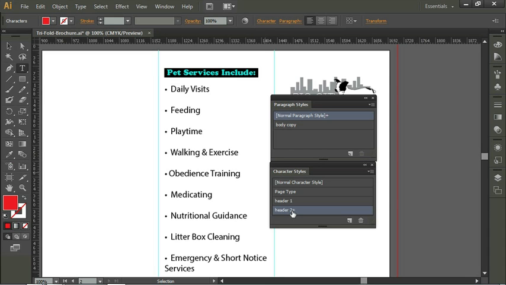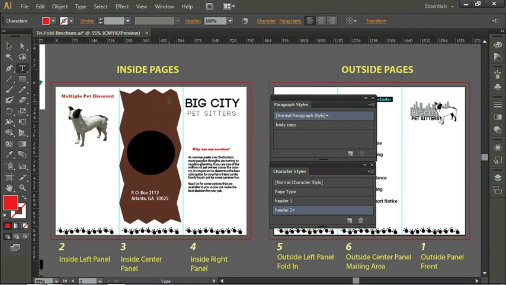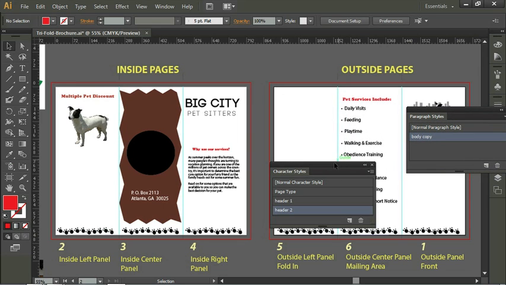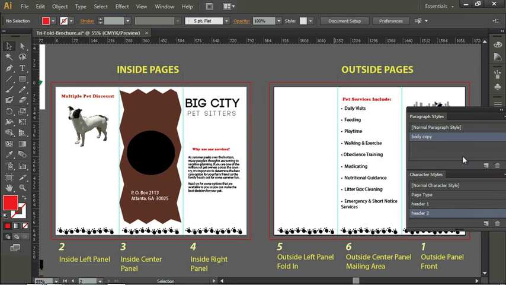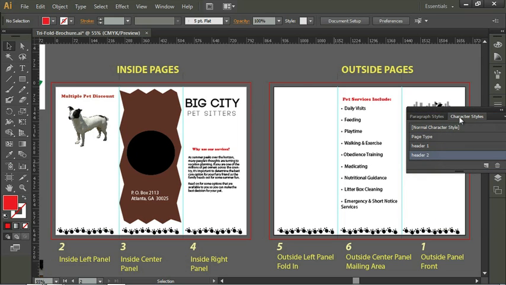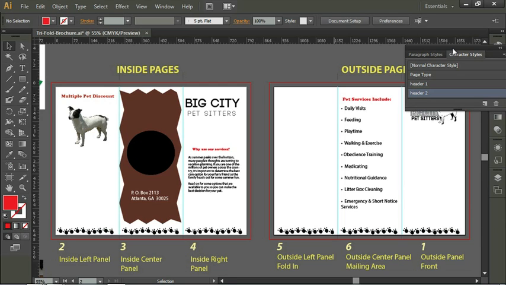All right? Very good. Let's go up to the View menu and let's go down to Fit All in Window so we can actually see our entire workspace again. And then let's activate our Selection tool and deselect. What we'll do for now is move our Paragraph Styles panel and our Character Styles panel over to the right. Better yet, let's group these two guys together. Let's take Character Styles by the tab and pull it up and group it with Paragraph Styles, and we'll just move these two guys out of the way for now. Alright, as we can see, point text, not a big deal to create.